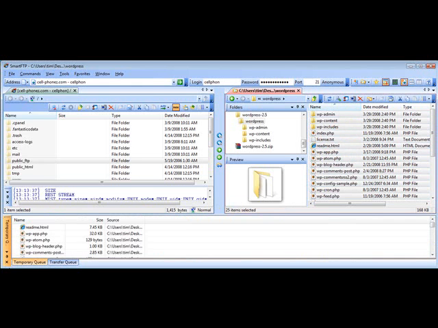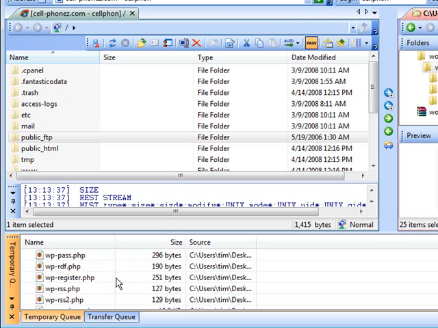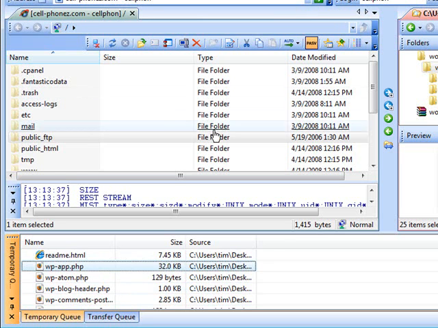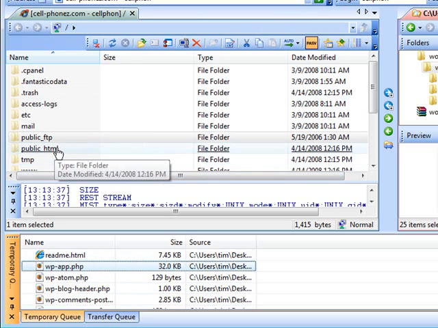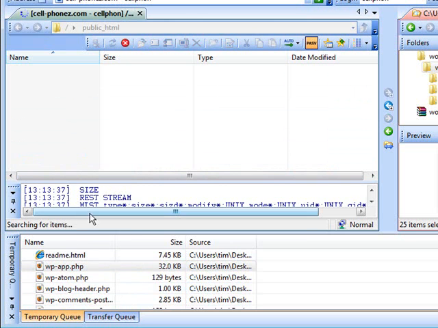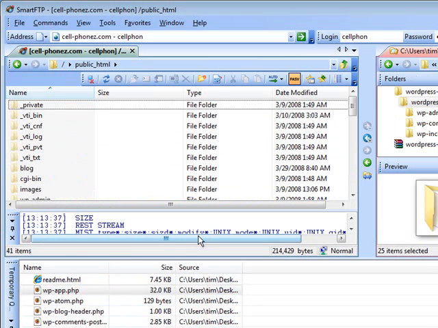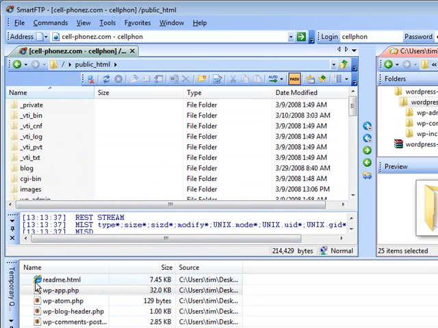Now if we click on transfer queue, you'll see that all of our files are over here. Now what you need to do is go to your server side and decide where you want it. So if we want it in the root directory, we would just click on public_HTML, and then we could just drag these files up there.